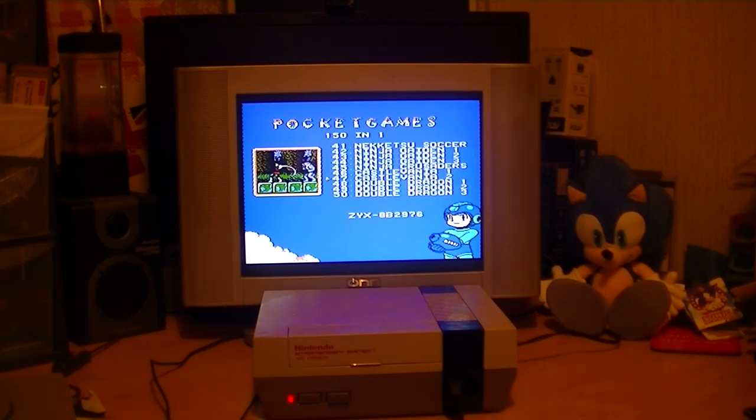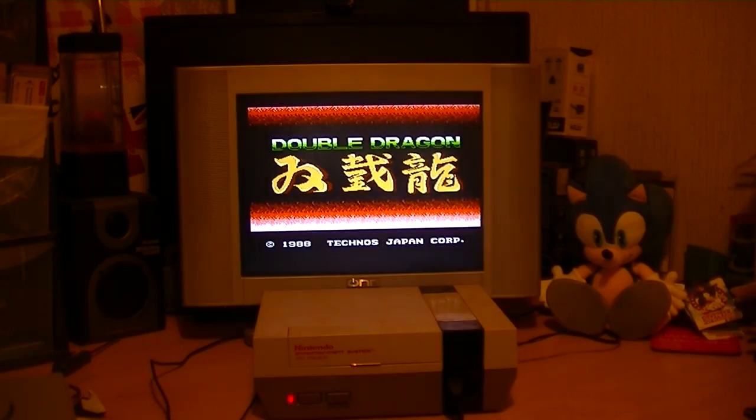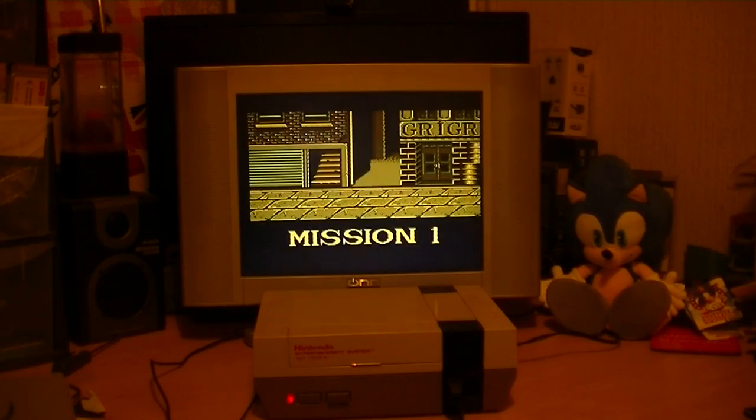We've got Double Dragon on here. Bit of Double Dragon for you. For some reason this bit flickers, I don't know if it's supposed to, or it's just this cartridge. But once the intro animation's gone, it's okay again. Mission 1!